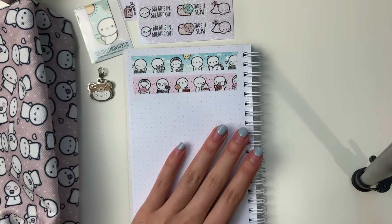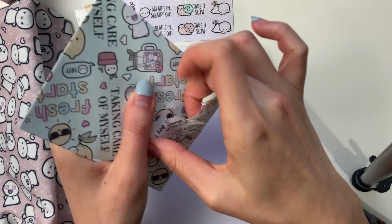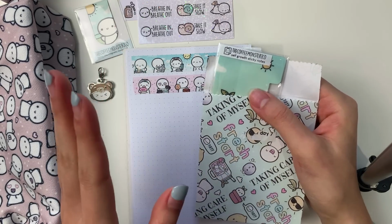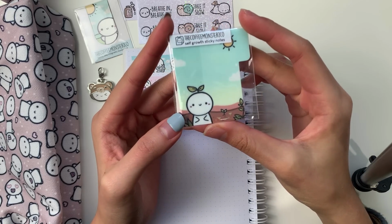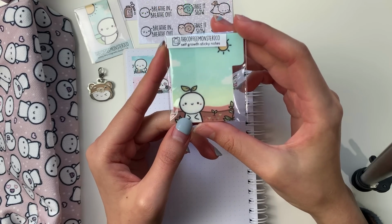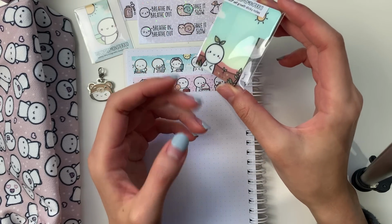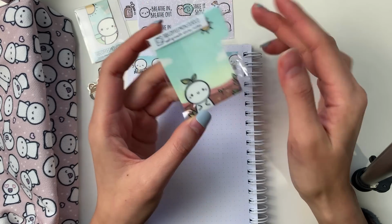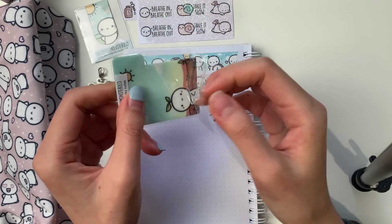And for day number 7, we have this thing. It's another flat paper bag. I'm just gonna rip it. I'm sorry. Okay. So I have to say, when you first take it out, it's gonna look not so great. So this is what it looks like. It is a set of plasticky sticky notes in a tab form. And the reason why it doesn't look so great is because I actually can't remember how many sheets. I will have to double check. I think it's 25 sheets or maybe 35 layered on top of each other. And because each one is translucent, the colors end up being very, very dark when you stack 25 of them together. But let's open it up and show you what a single one looks like.